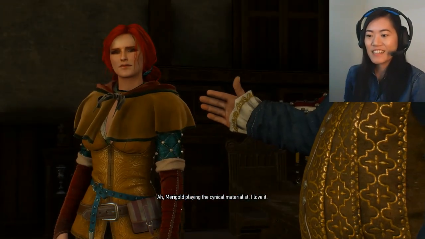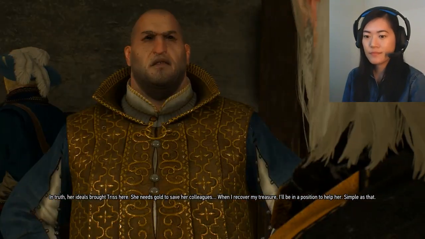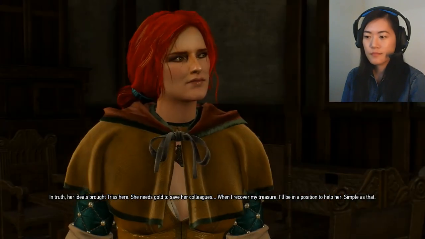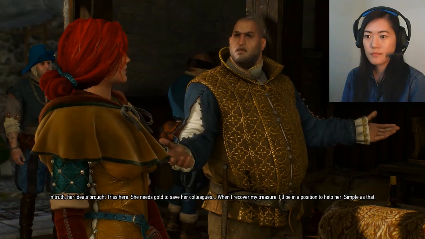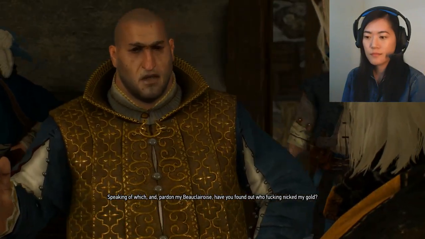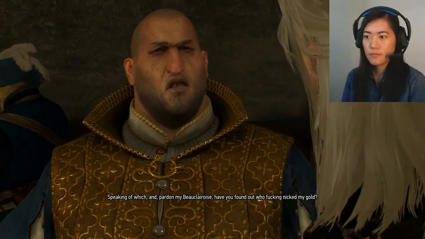Ah, Marigold playing the cynical materialist. I love it. In truth, her ideals brought Triss here. She needs gold to save her colleagues. When I recover my treasure, I'll be in a position to help her. Simple as that. Speaking of which, and pardon my Beauslairoise, have you found out who fucking nicked my gold?